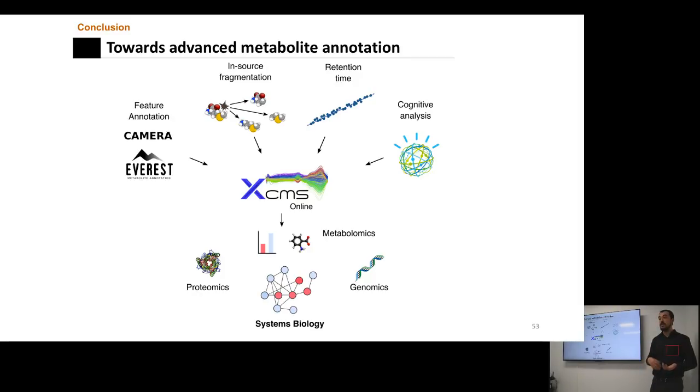Now, by using this in-source fragmentation information that we provide, you can maybe think of removing those in-source fragments and just take into account the protonated species, or maybe you want to average or do some sort of transformation in your data to try to have less features, so you can work better with your data when you use multivariate analysis.